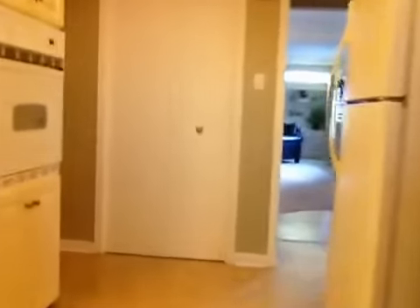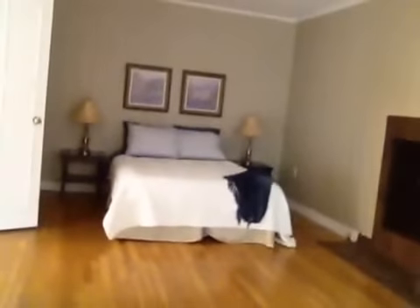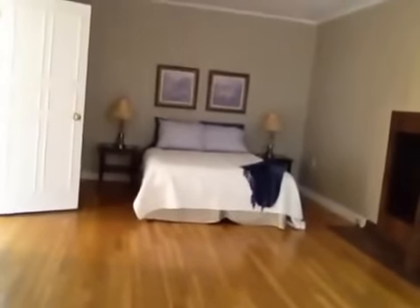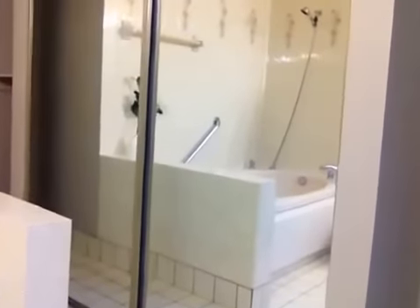I'm going to take you for a quick run back through the property to get to the master suite through the kitchen. We found hardwood in this property, nicely exposed now. Here we are in the master bedroom — I love this built-in cabinet, all done with nice trim, freshly painted and updated. We have a cozy fireplace, and that bed should put perspective into the size of this room. Probably most easily used as a master bedroom with this ensuite just off the bedroom — we've got the jet tub and a huge amount of closet and storage space.